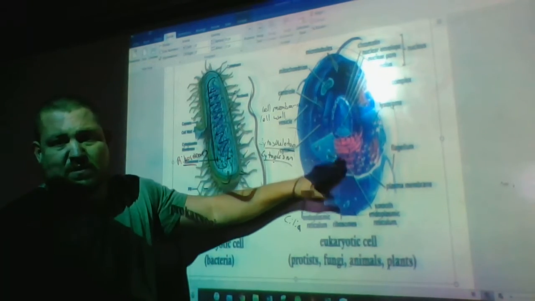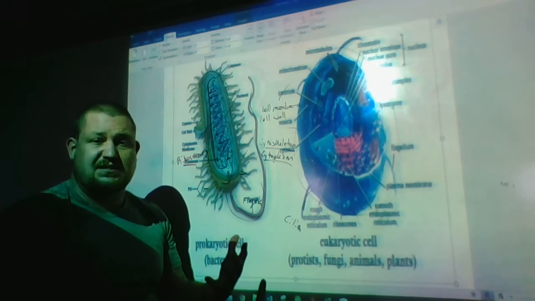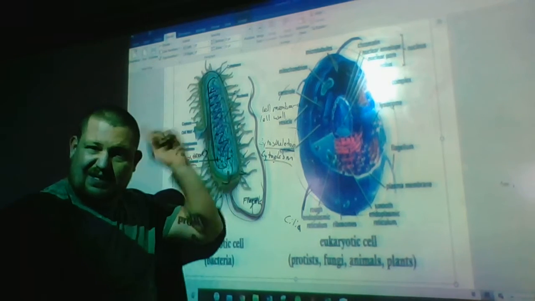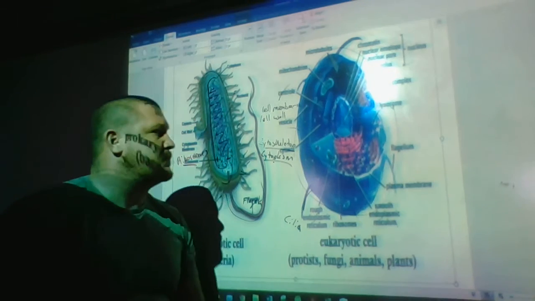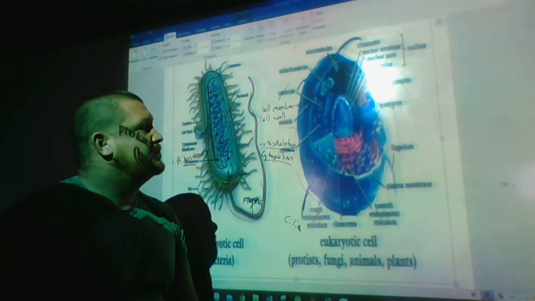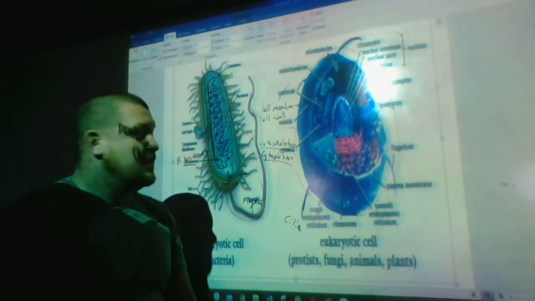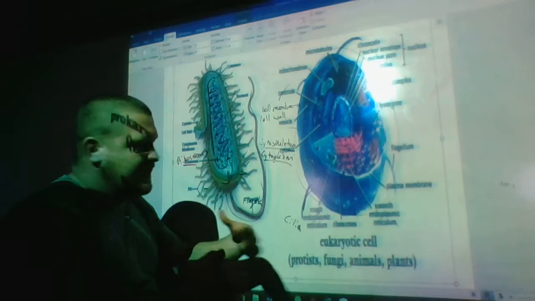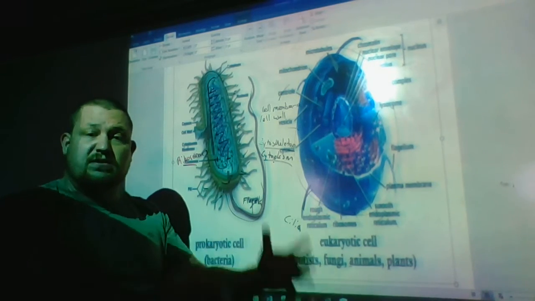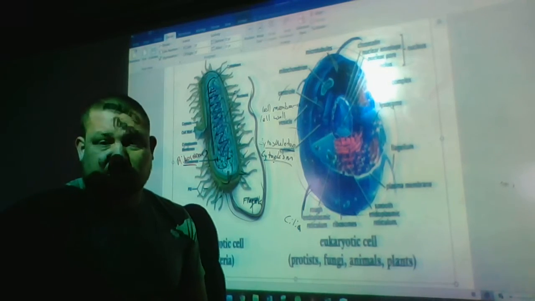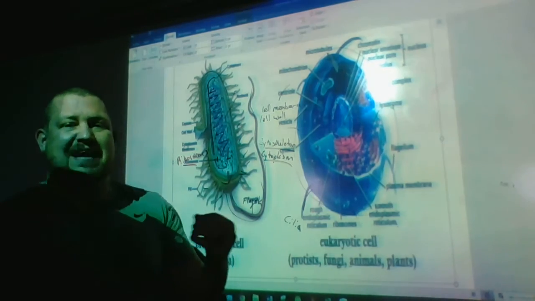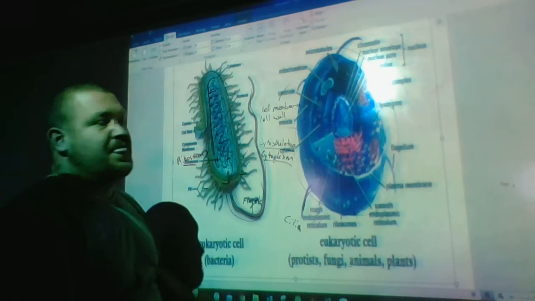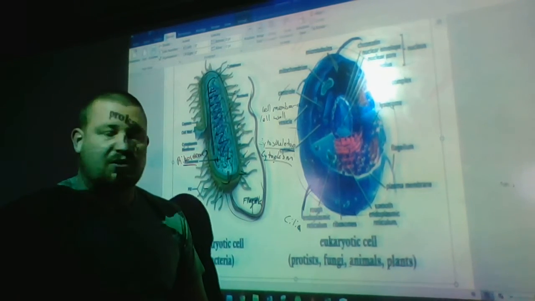Whereas over here we have all kinds of stuff going on. Really getting down to it, prokaryotes have just genetic material and ribosomes, and the other functions are the protectors and all that kind of stuff. So again, prokaryotes versus eukaryotes: prokaryotes are a little simpler. They have some of the same structures, like cell wall, cytoplasm, flagella, and cilia, as eukaryotes have. They also have genetic material and ribosomes. But they're missing a lot of specialized membrane-bound organelles like the eukaryotes have. Think about that when you're trying to differentiate between the two.